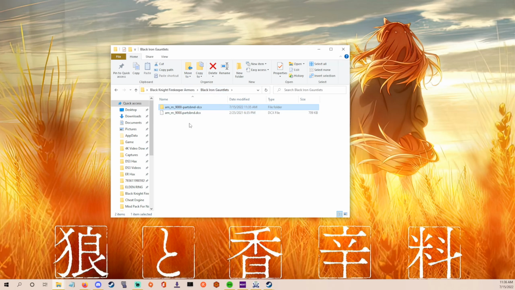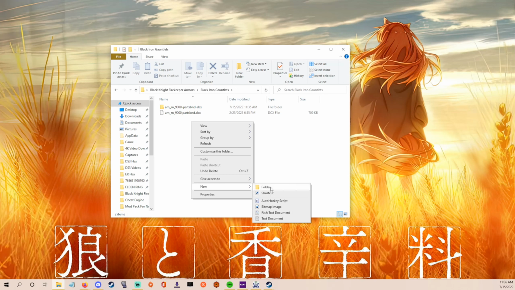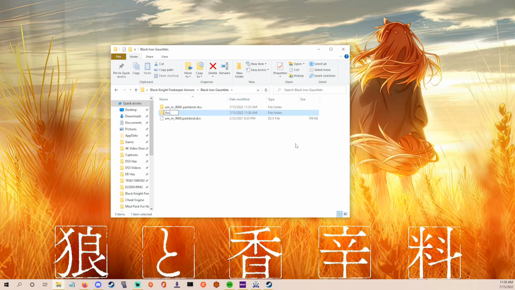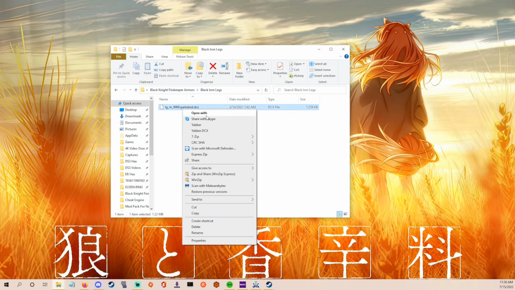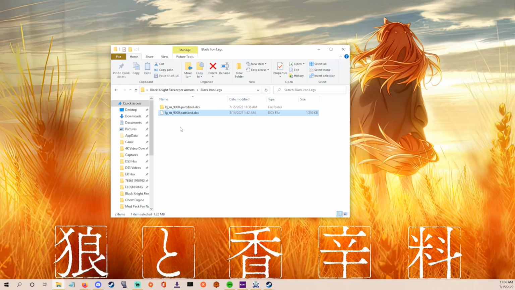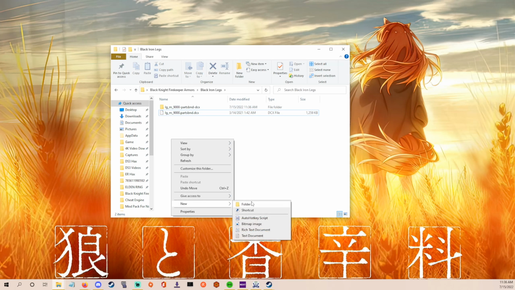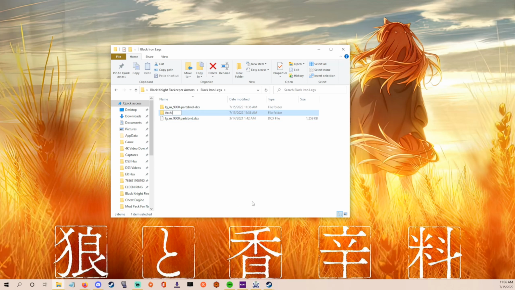But before we get into that, I'm going to make an archive folder, and I'm just going to throw this original version of the armor in there. And I'm going to do the same thing with each of these. Already did it for that one, except I call it backup. Fine, whatever.